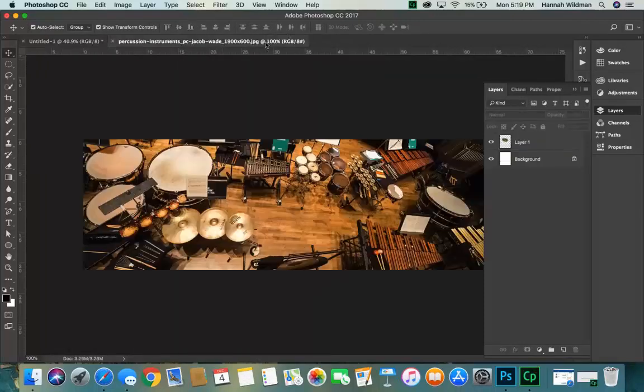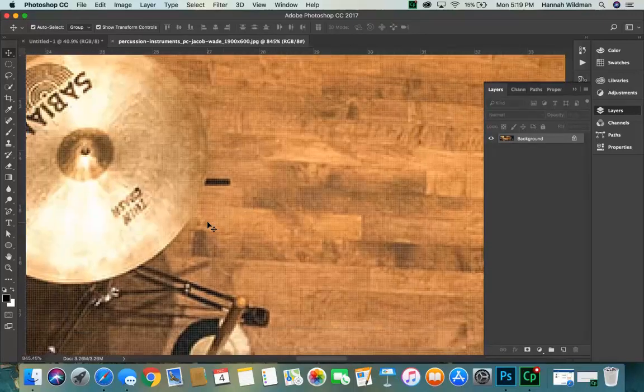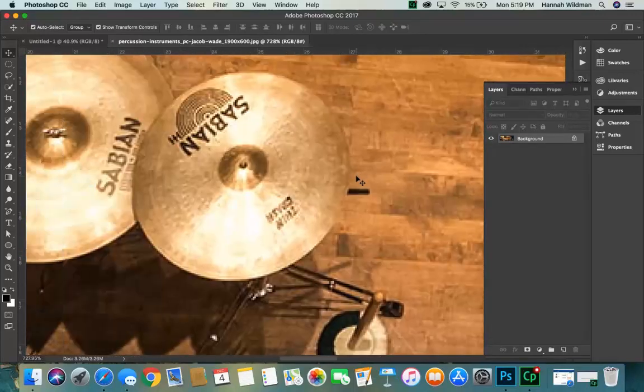So this picture is a little busier, so with this one using the quick selection tool is probably not the most effective method. If we zoom in on this symbol here, we can see that it's very close to the color of the floor. So we're going to use the lasso tool, and all we're going to do is cut around the outside of it. You just click and drag around the outside of your object. Don't worry about being perfect because we're going to clean it up with our brush once we get it onto the other document.